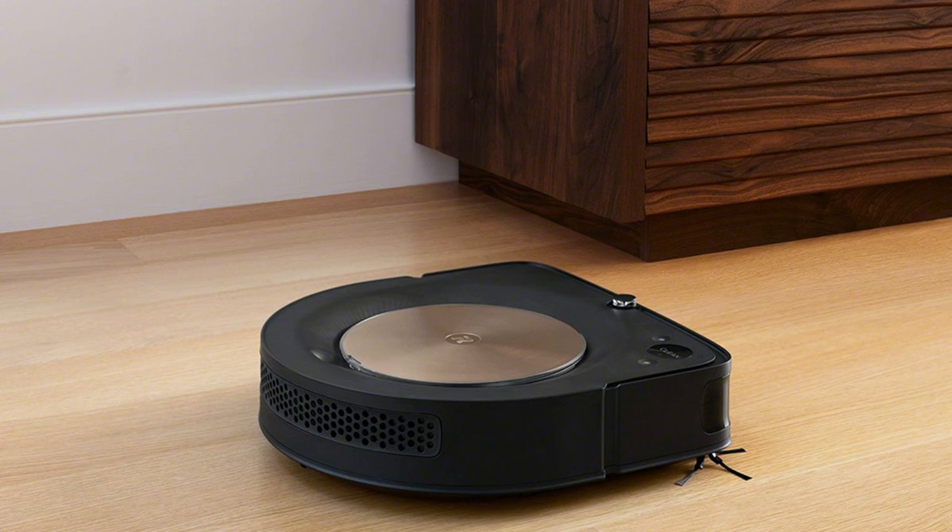If you're tired of doing all of the vacuuming around the house, iRobot's slick Roomba S9 and S9 Plus robot vacuums are up to $300 off for readers of The Verge. The high-end S9 Plus is $1,099, down from $1,399, until supplies last at Wellbots with the offer code S9PLUSVERGE. This model comes with a base that the vacuum can automatically find, then deposit its waste bin into, up to 30 times before you'll need to empty the base.